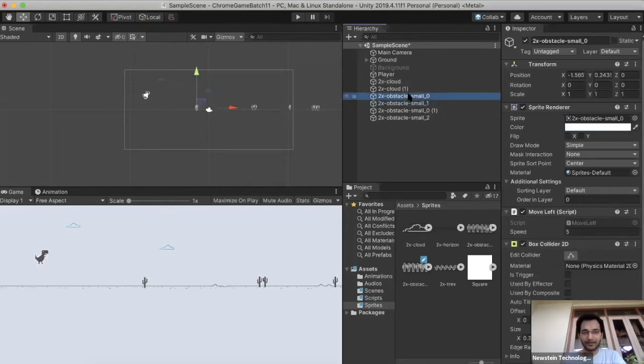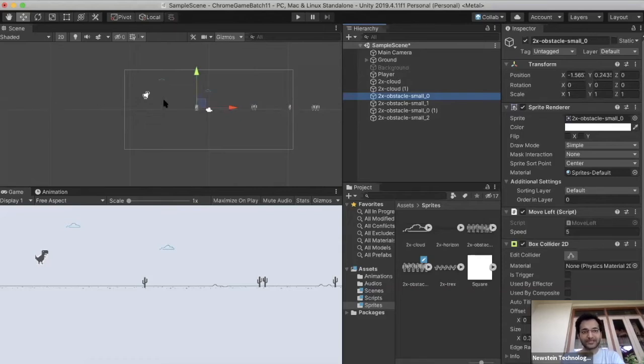So we'll destroy them. Destroy on what basis? When they are out of scene, when their X position is beyond this thing. So this is minus 10, and if it goes after minus 10 left side, it is out of scene. So it is safe to destroy them.